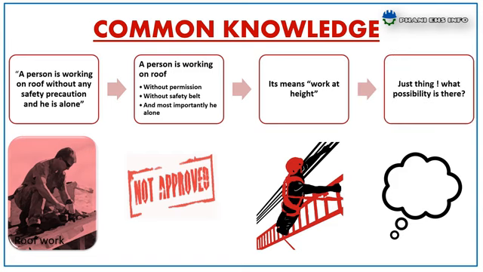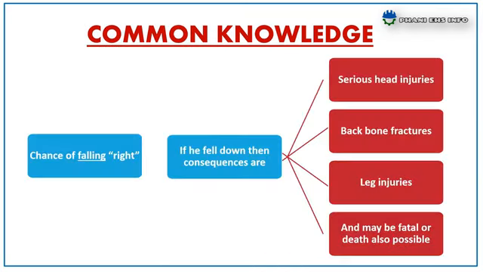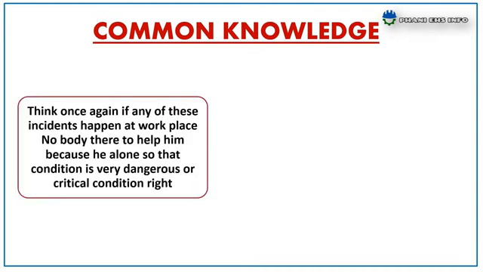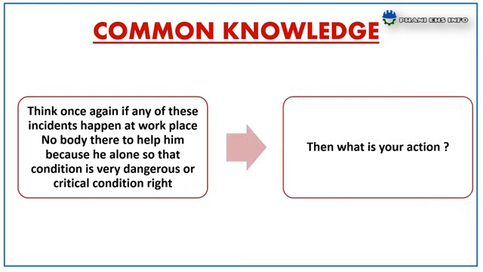Just think with common knowledge, what possibility is there? Chance of falling, right? If he fell down, then the consequences are serious head injuries, backbone fractures, leg injuries, and maybe fatal or death is also possible. Think once again, if any one of these incidents happens at the workplace, nobody is there to help him because he is alone. So that condition is very dangerous or critical, right? Then what is your action?